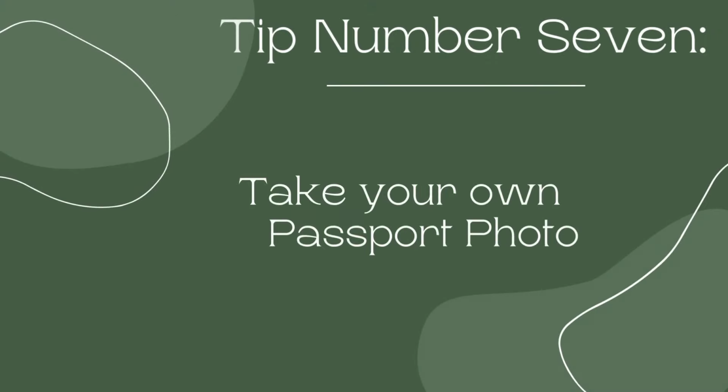So I actually found this out recently, but did you know that you can take your own passport photo? Yes, ma'am. All you have to do is make sure that you are on a plain wall, probably better if it's white or tan of some sort, and make sure that it's a 2x2 frame of your face, and you can take your own passport photos. And you can literally take that to the passport lady, wherever you get your passport from, and be like, hello, took my own photos, here they are, and then you get your passport.